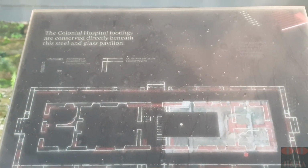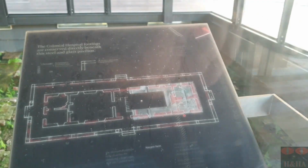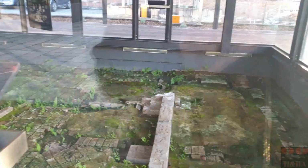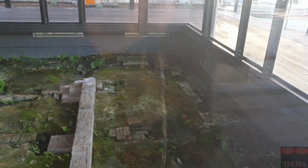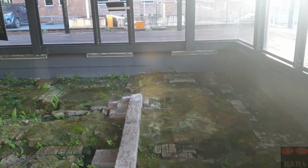And so much went into it, back-breaking labour, and the amount of poor convicts that perished probably in the making of any of the hospitals, and those who died on site. The number of people would be astronomical. But if you put yourself in the position of these poor people back in the day, you really get a sense of what life was like.